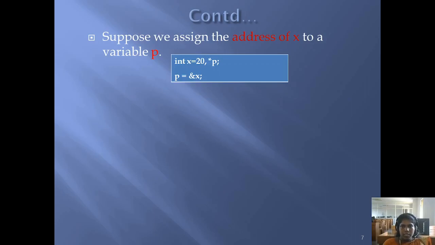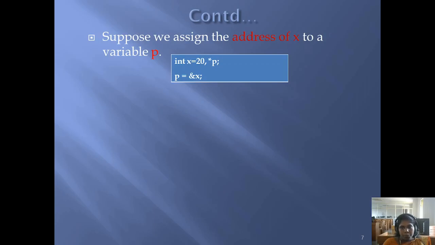Suppose we have one integer variable x with value 20. Now we want to create a pointer variable for that. So of the data type int, we have written int asterisk p semicolon. So here this p is a pointer variable of the data type integer.